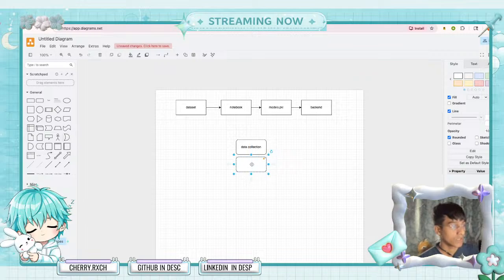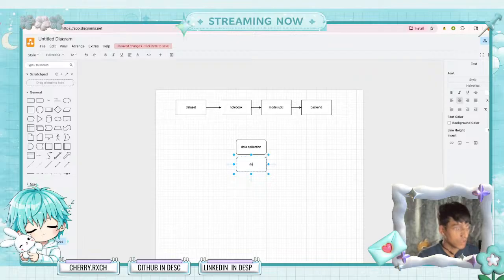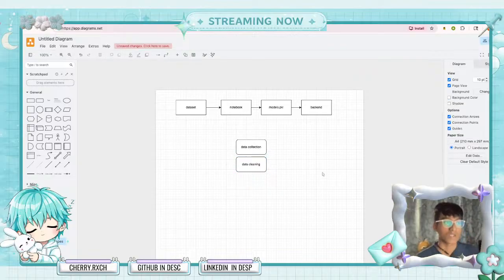Then after data collection, it will be data cleaning. When we collect data, it's not always the case that our data is clean. There are some rows which are not well maintained. Just suppose we have data of a person where his name is not there, his age is not there, only his phone number is there with an ID number. This data is kind of useless for us, right? Similarly, if out of 10 columns, 7 columns are missing in a row, that data is useless for us.